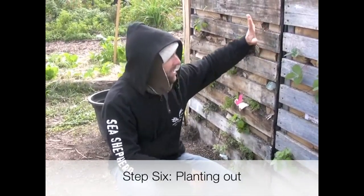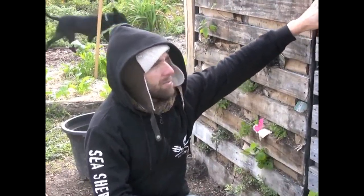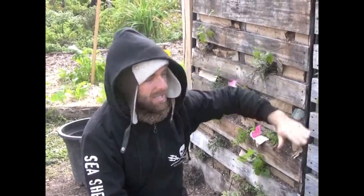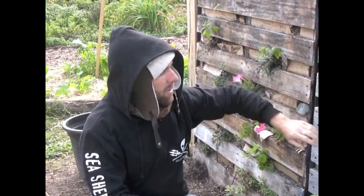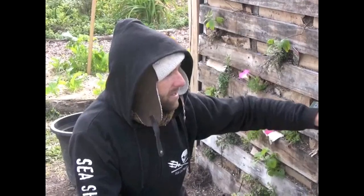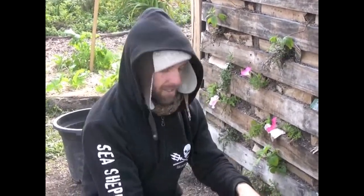This mix will go in and nourish our plants as they grow. We also hope not to lose any soil. The best method we found was to stand the pallet vertically and fill it with the soil mix from bottom to top first. The reason is that it doesn't disturb the soil — it lets the soil sink and stabilize. Then with cardboard against the front, you just cut a hole with a blade through the cardboard and plant straight into the soil without disturbing it, unlike when we planted it laying down and then had to pick it up and shake it.